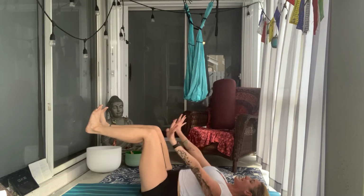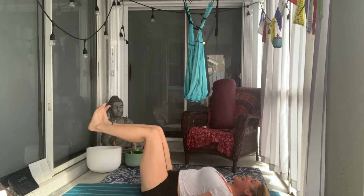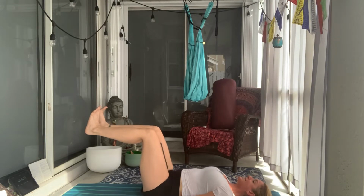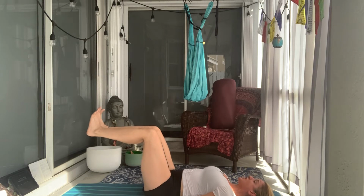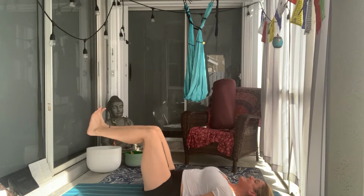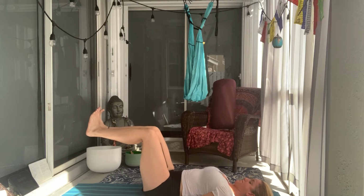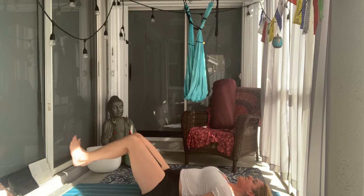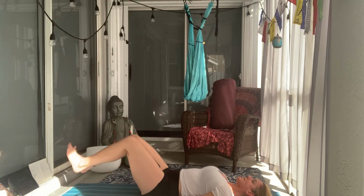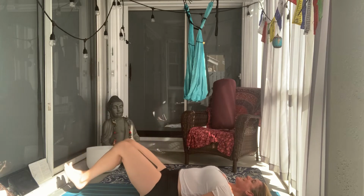If you can, take your hands, they're long, they're on the ground. You're going to grab the corners or the sides of your mat, and you're going to tug your mat down. And it's just going to feel like there's a little less of an arch in your lower back. And I want you to try to maintain that feeling. Draw the belly in. Take a deep breath in. We're going to start to tap our heels down to the ground, and then slowly lift back up to the starting position. Keep drawing the belly down to the spine.